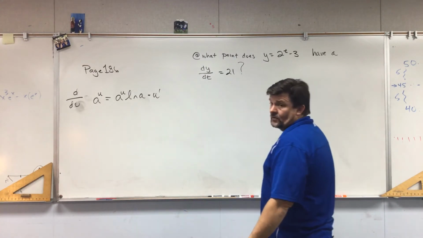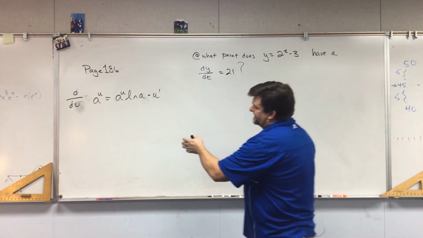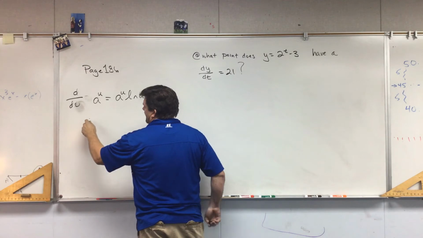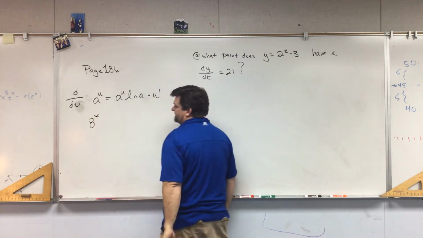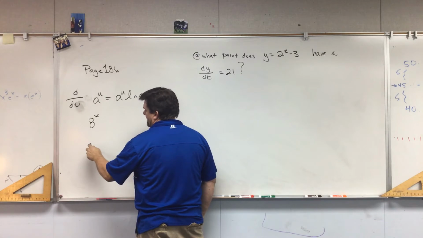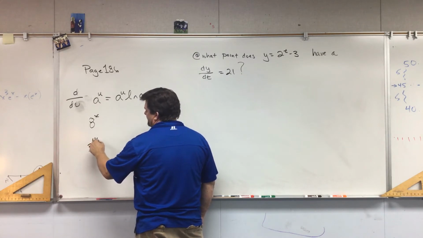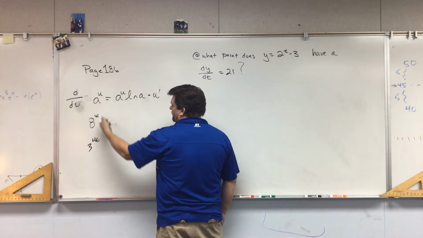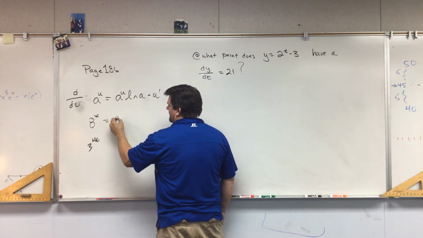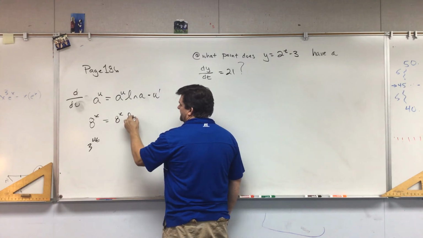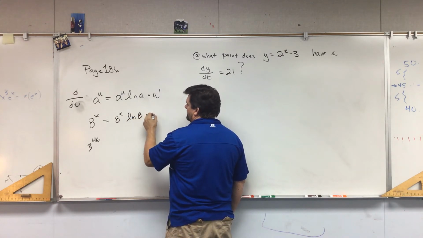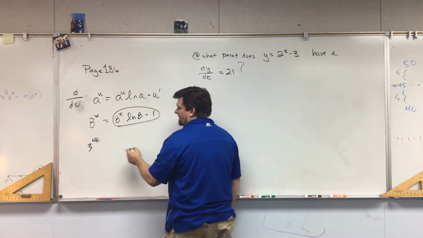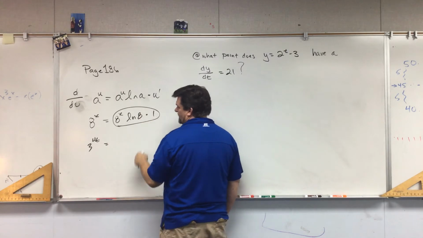And if you've created one, basically it's when we have an exponent. So we have some sort of value. I mean, this could be like 8 to the x, or it could be like 3 to the 4t. And when we use these, we just follow the rules. So it's a to the u, so we reuse it, times the natural log of 8 times u prime. U is actually going to be 1, so that is my derivative. So these are just kind of like pieces that you can use.